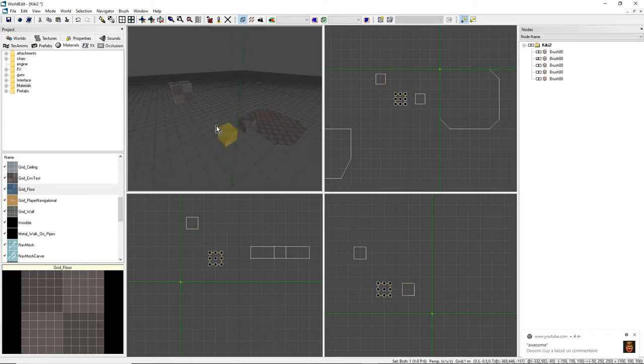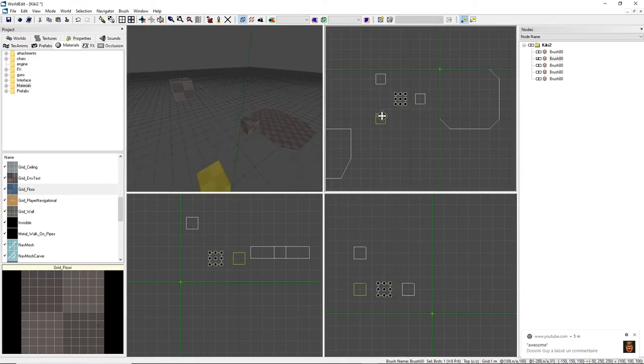I can also take a single selection and move this one like this, same thing. And as you can see, I can see my old position of it. There's a ghost of my box. This is where it was before I did the move. And when I'm doing the move, the ghost disappears, and a new ghost appears at my new spot, because I moved it again.